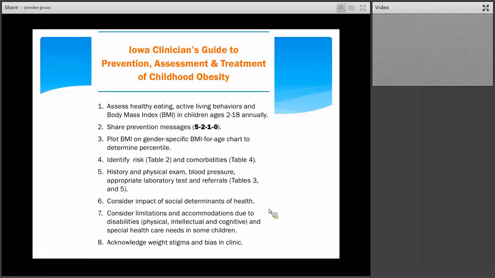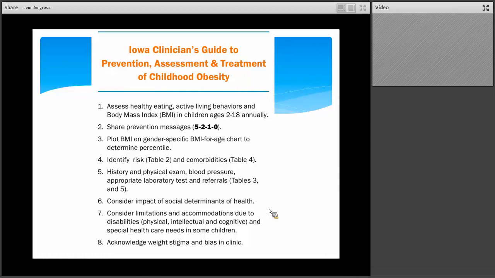And next we need to document and try to identify the children who have an elevated BMI and are at risk for, or currently have, comorbidities. There's a lot in the literature about the number of kids out there who are ill with comorbidities, and we are not catching them. Following these best practices really helps us identify those children who have already developed or are at high risk for developing these comorbidities. And so that's a lot of the focus of the work that we'll be doing today.